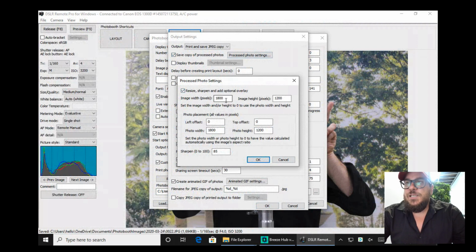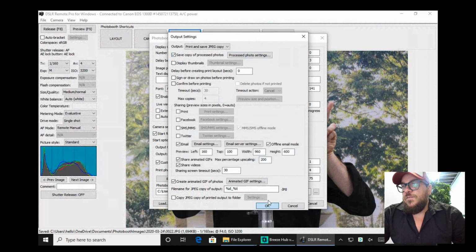So you can resize these output photos. Now, this is important because what we're going to look at in a second is the ability to also email these individual processed photos. So we can output them. So let's say the camera by default is probably shooting at something like 4,000 pixels by whatever. So maybe that's a little bit too big. So we downsize these to say 1,800 by 1,200 images. You can apply some sharpening. And the cool thing is you can also apply graphics to the individual images as well. So we've got that set.